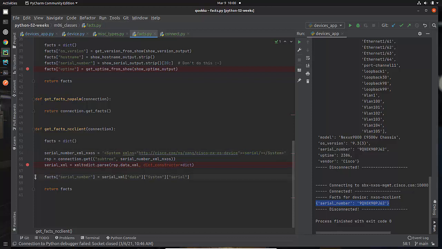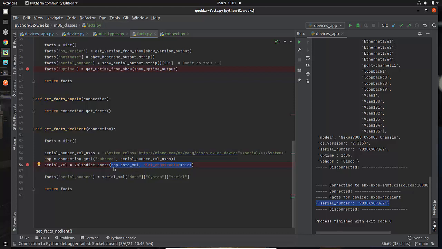And here is where I get the actual serial number, and then that is all that the facts is, just the XML. By the way, I did mention this in my ncclient example. I have a whole bunch of extraneous stuff in my netconf example when I do XML to dict parse, given the XML output that I get back, and you can look at that code and simplify it quite a bit.